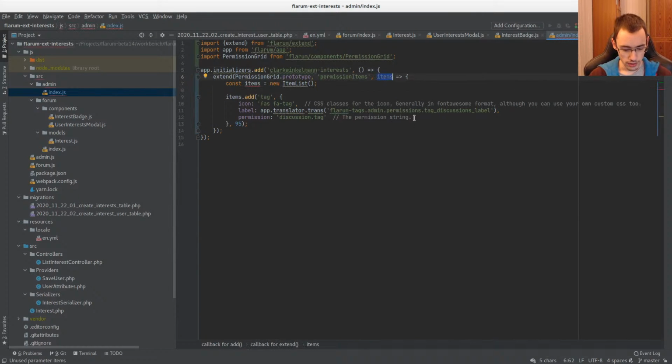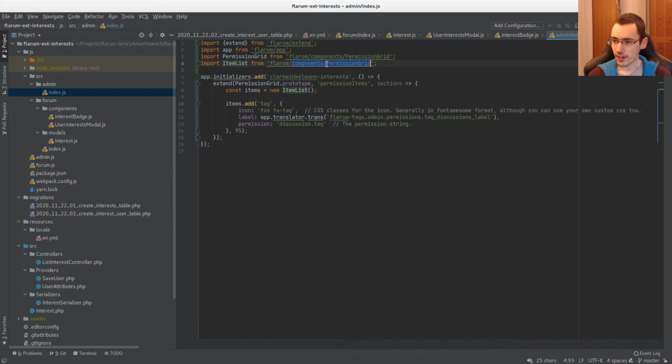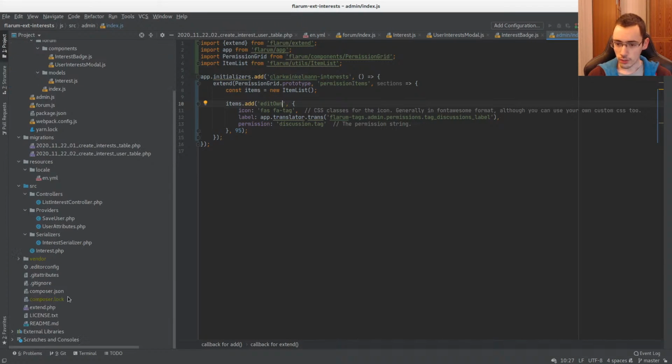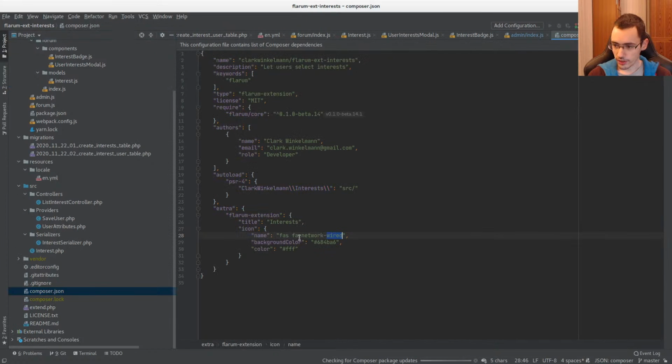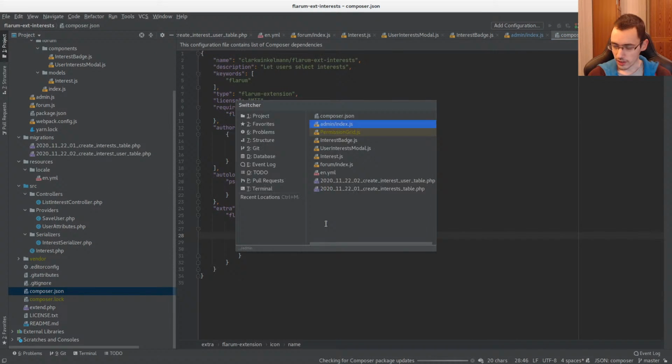This one we will call sections, maybe. We need to import the item list from Flarum. In the item list, we will have edit own. What icon were we using for the extension? We will use the same.